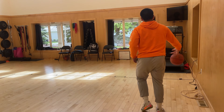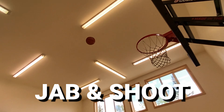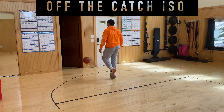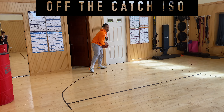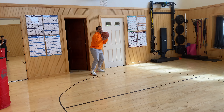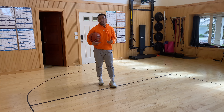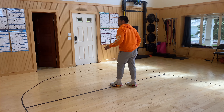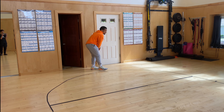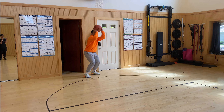We're going to shoot two shots off the catch ISO series. First one's going to be jab, shoot. Start on the free throw line, flip the ball out to yourself. We're going to go reverse pivot, jab, and then shoot. Main thing is to keep this left pivot foot down. A lot of times I see kids drag this back foot and get called for a travel. So keep your dominant pivot foot down. You catch it, reverse pivot, jab, and then knock down that shot.